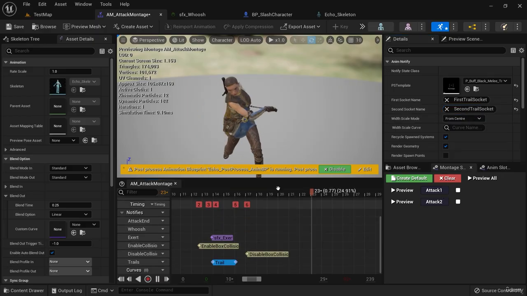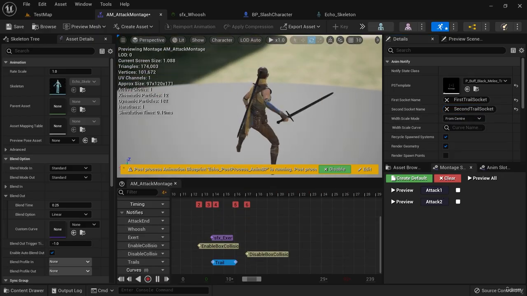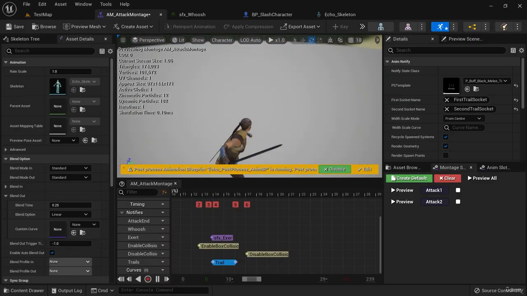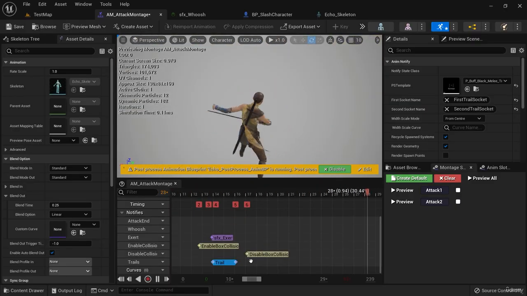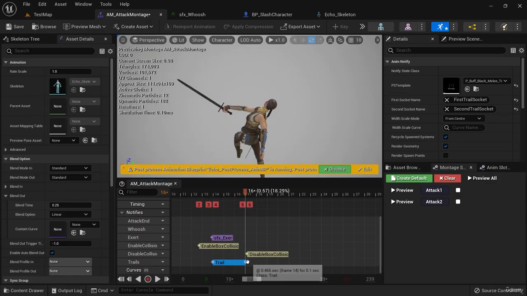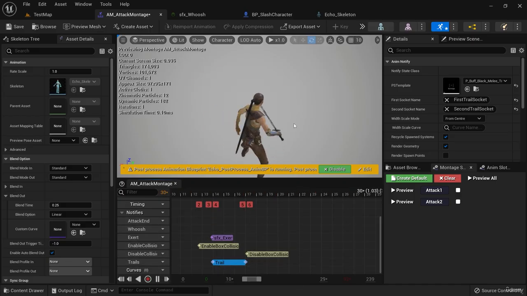Now if I press play, I should start seeing a weapon trail, and sure enough, I do. And that trail is going to go all the way to the end of my notify state. So if I want to prolong it to about there, I can just adjust my notify state, and then my trail will go a little bit farther.